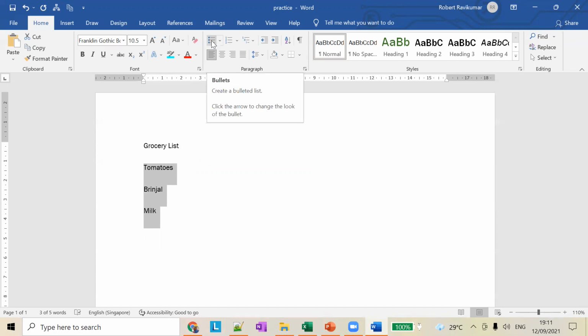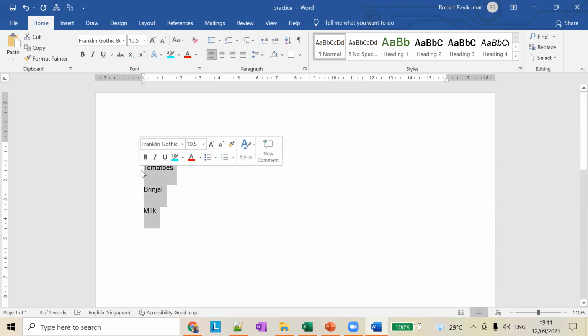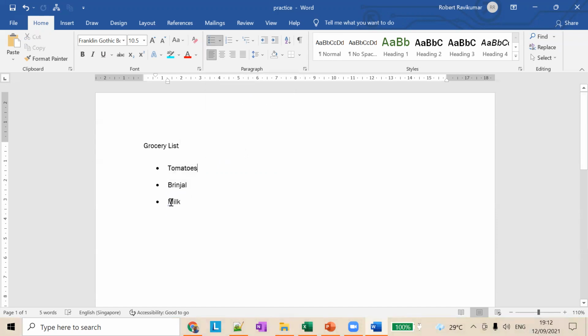Create a bulleted list. Click the arrow to change the look of the bullet. So you select the text that needs to be bulleted, and then click on this button here. Now you can see bullets are added to the grocery list. You can see the difference between this heading and this list. This is a better way to present your documentation.